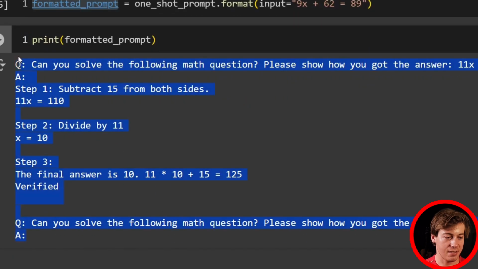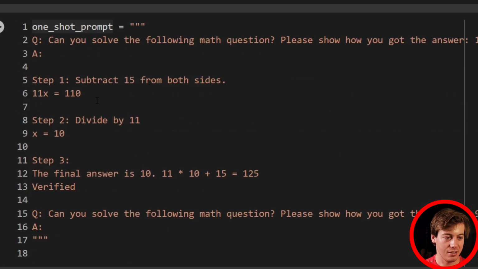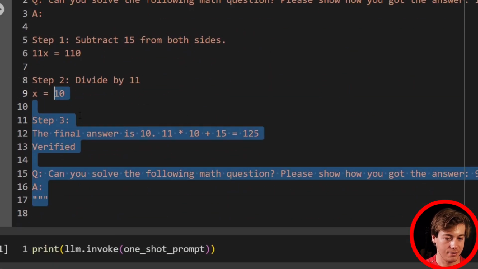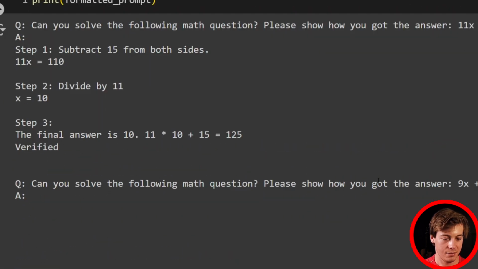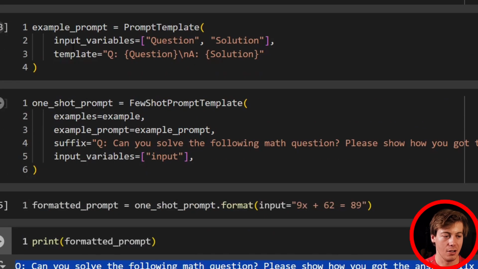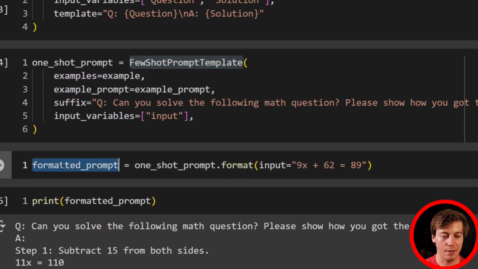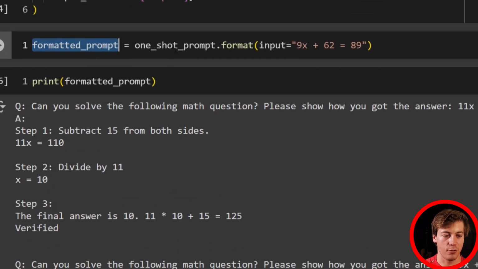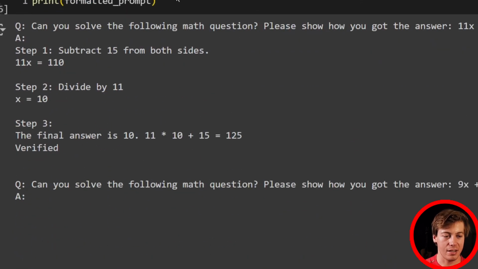You can see what's being sent in. Essentially the same way over here, right? Exact same thing. But this time, instead of just putting all of the text on here, we created a prompt template, right? Few-shot prompt template, and then we formatted the prompt. The format side of things is just so you guys can see how nice this looks.